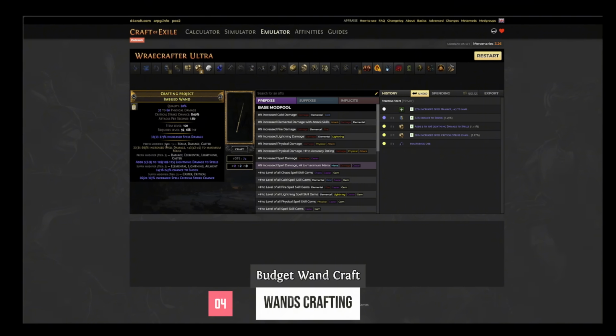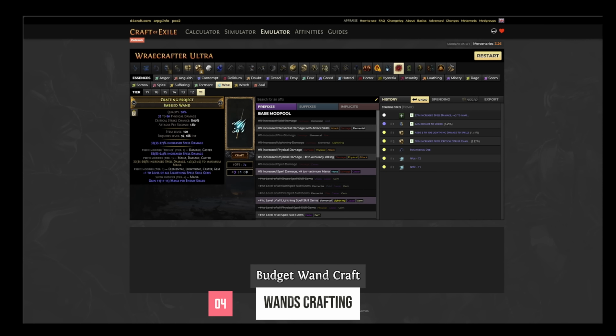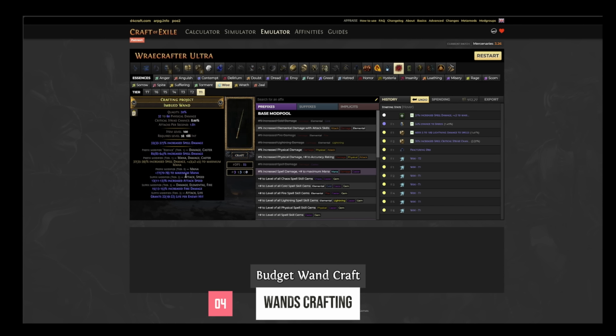Once you have these fractures, we are going to essence craft with the Wool essence, and I highly recommend you do it on a T1, or if you really are tight on budget, you can do it on T2. So yeah, spam it with T1 Wool essence until you hit mana and either crits or attack speed. And you don't have to hit a high tier mana with this because it's just not that visible; anything from T8 or T7 up will be fine.